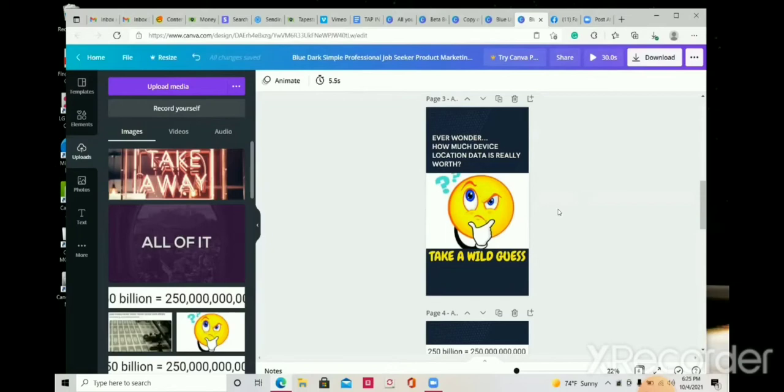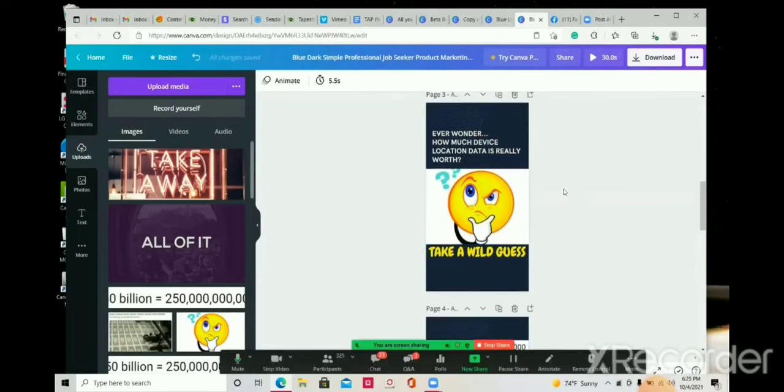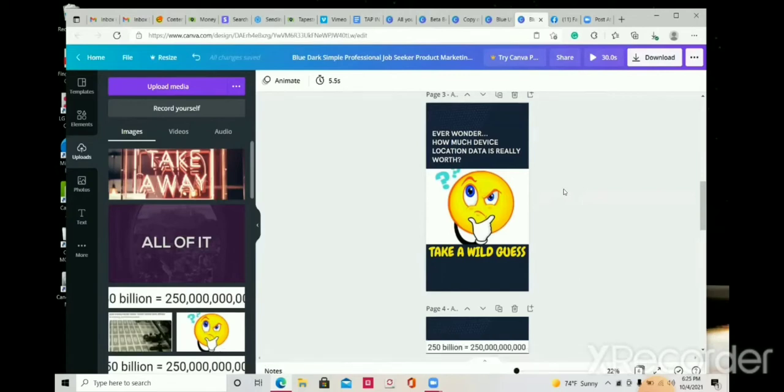Take a wild guess. And then the cool thing is on Facebook stories, if you've used it, there's lots of different tools that you can use. I can't get into them right now on this screen share because it won't work. But if you do it from your phone, which is where you really want to share with your Facebook story, it's mobile. That's what it's for, really. It gives you an option to swipe up.